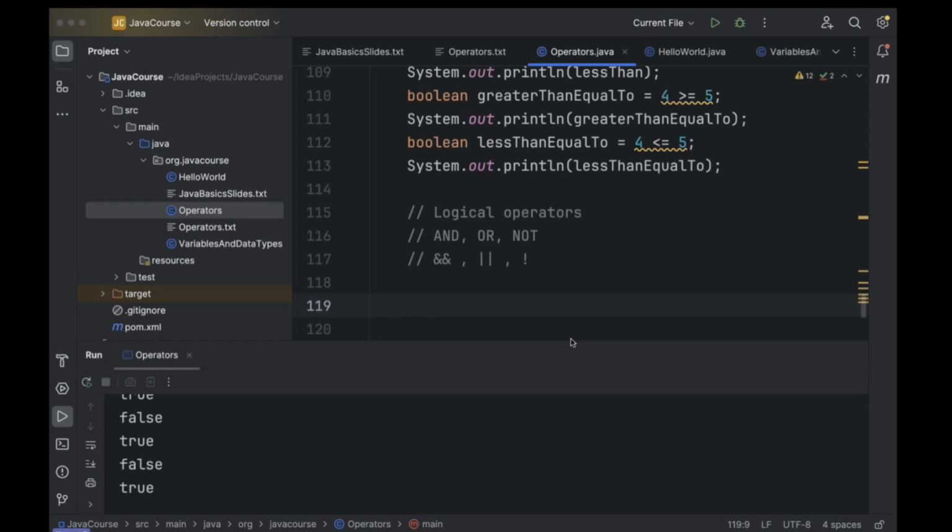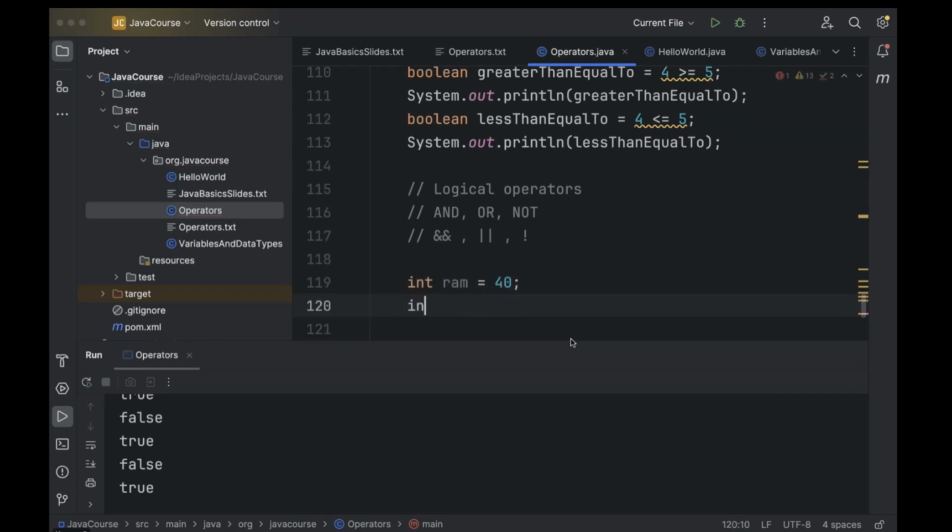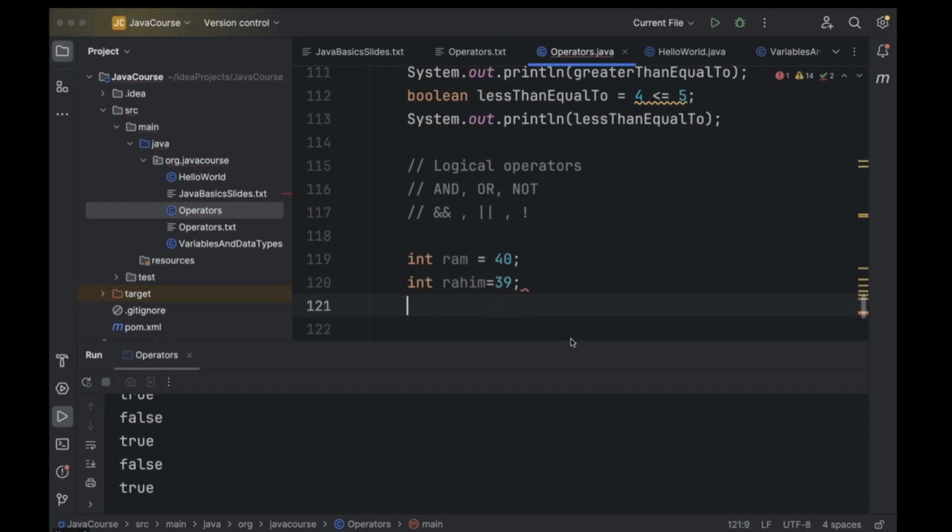So for example, you want to see if, let's do the height. Ram's height is 40, Rahim's is 39, height of Rahul is 38, let's say.